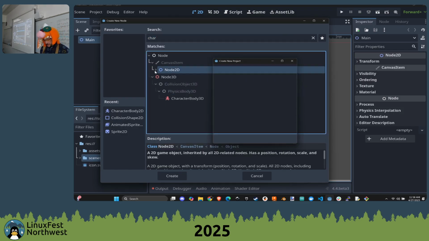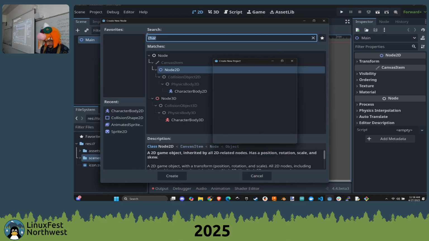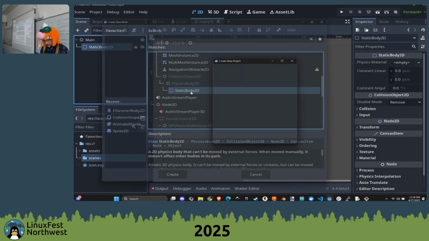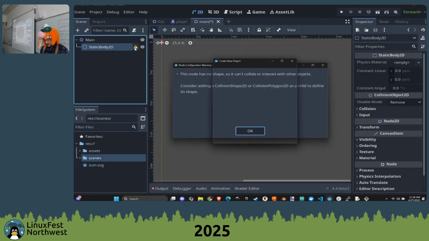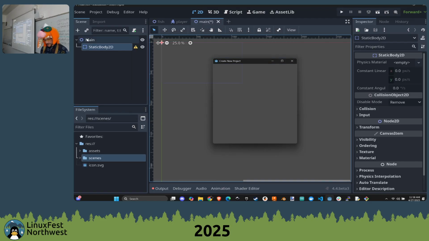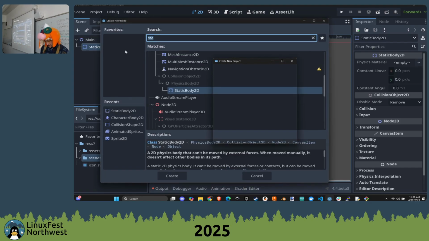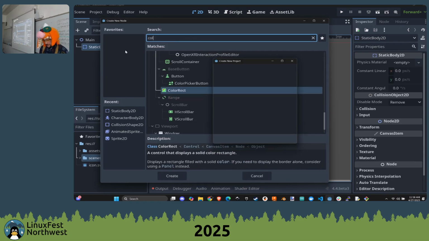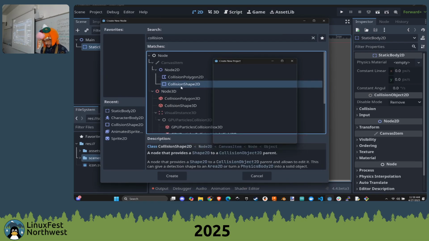So what I want here is a static body 2D. Oh, and there's the little thing. It needs collision shape. So we add. So again, Godot is really good at walking you through what you need at each step.